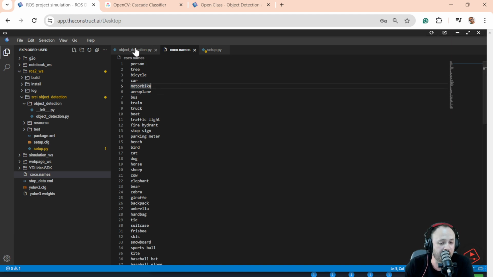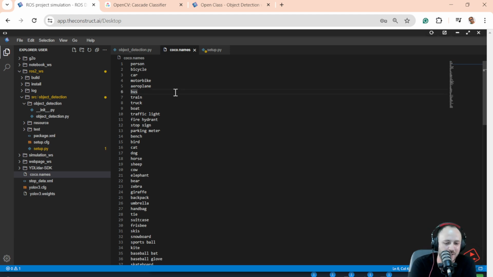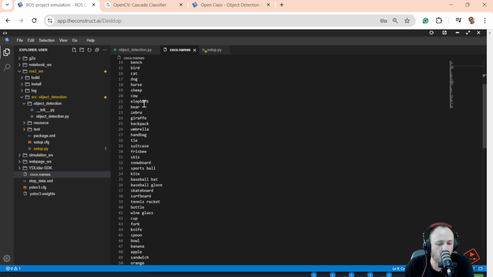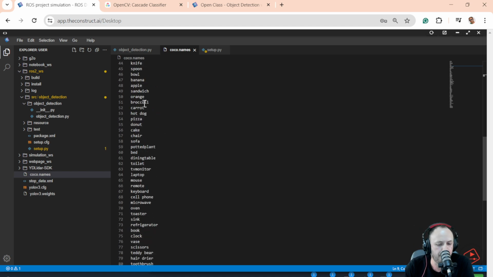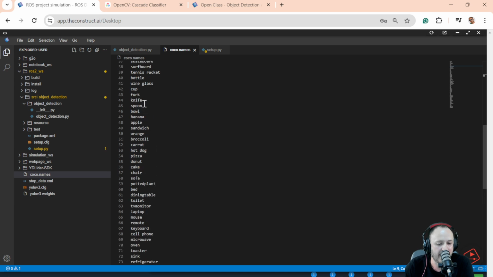So this model that we are loading here is trained to detect all these. So we have a person, actually tree, no. It is not trained to detect trees, okay? So it can detect persons, bicycles, cars, motorbike, aeroplanes, bus, train, truck, boat, etc. So all this is everything that our model can detect.